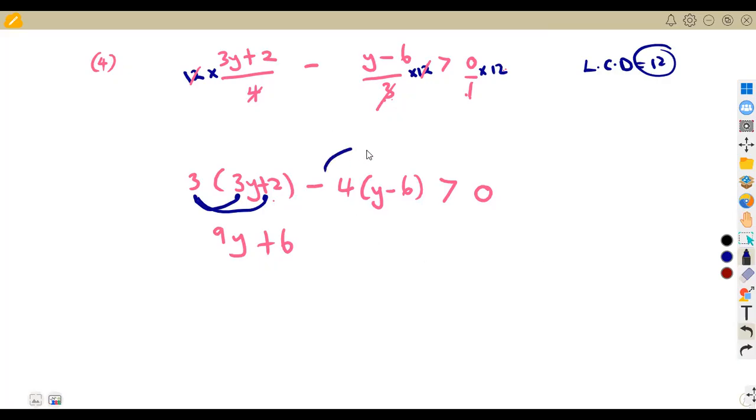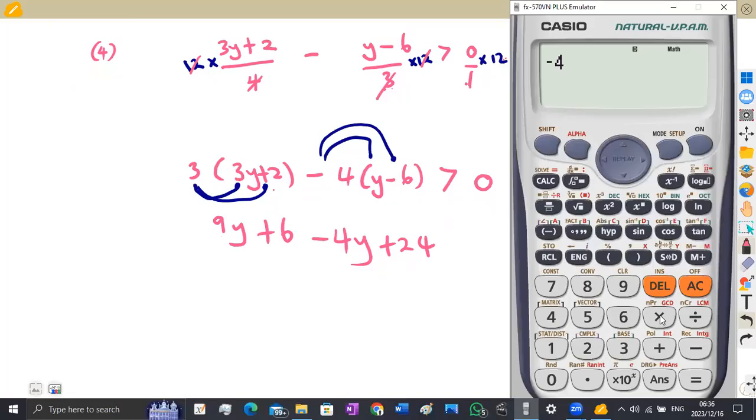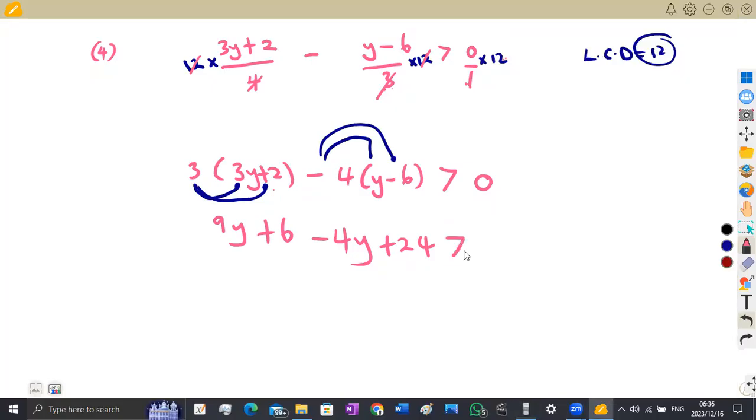You do the same thing. Negative 4 times y. Negative 4 times negative 6. All right. So negative 4 times y is going to give us negative 4y. Negative, negative, that's a positive. So this will give us a positive 24, 4 times 6. Or like I said, on your calculator, you can simplify anything. So please do so to verify your calculations whenever you are not certain, like this negative 4 times negative 6. So you can see this will give you a positive 24. Okay, so this is it, greater than 0.